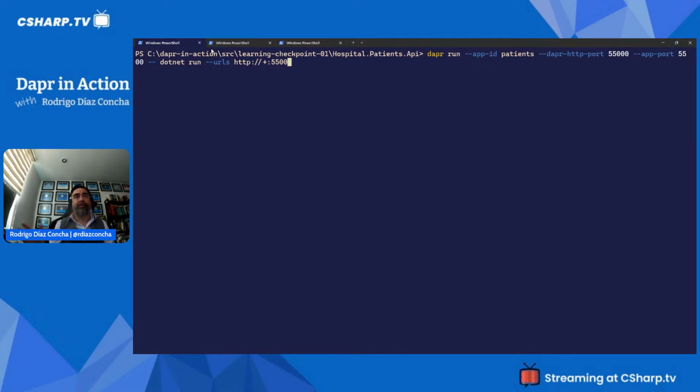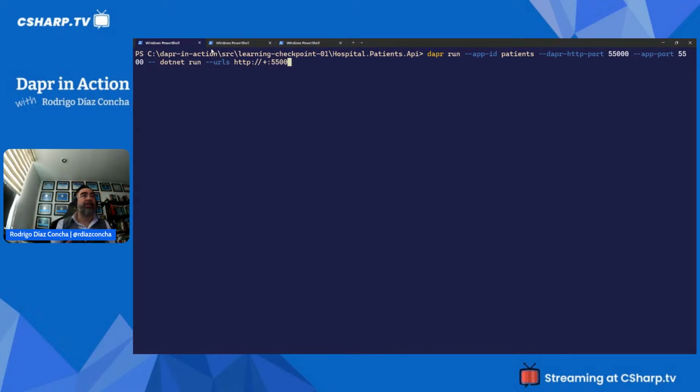So dapr run, and then I pass the app ID, which is the name that I want to set for this microservice or application. In this case, it is patients, and then the Dapr HTTP port. This is going to be 55000. It could be any port you like, and I'm using this one because it works on my machine right now.